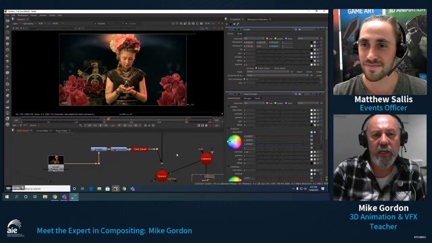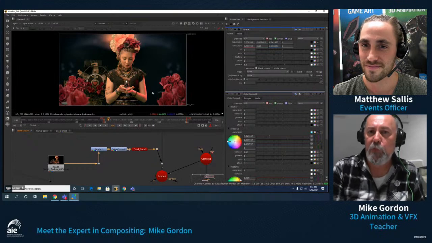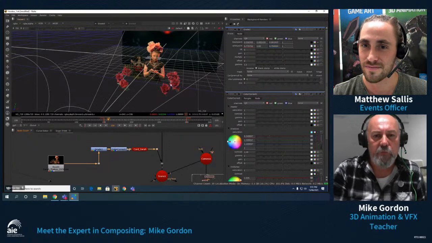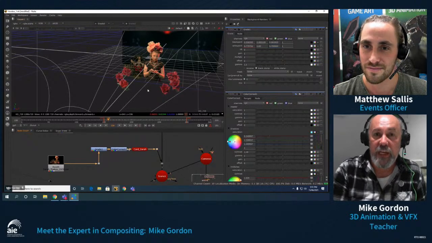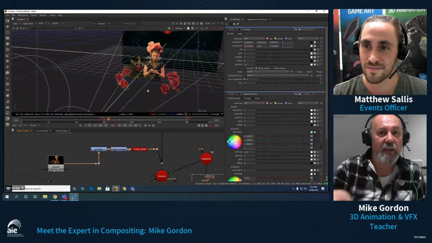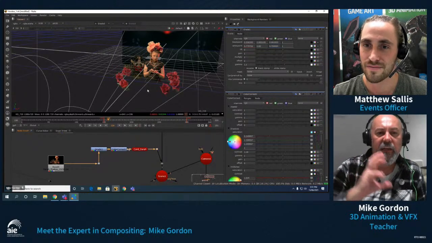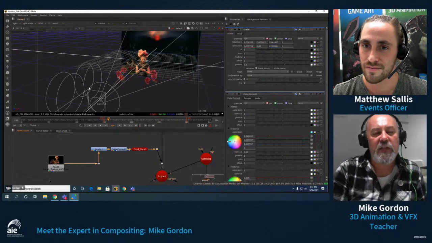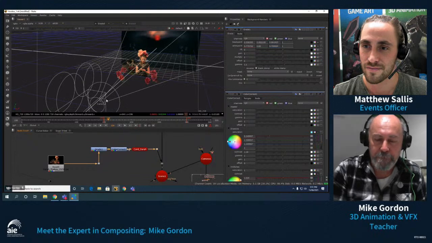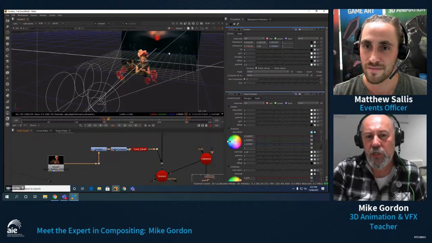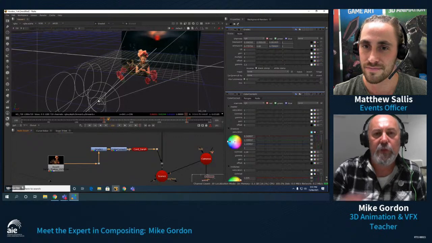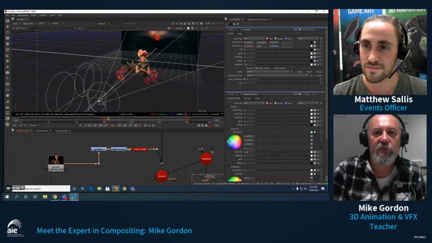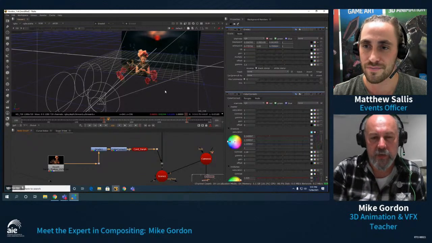Usually, you would actually track a camera move if there's a camera move in a scene that's already there. Obviously, we've created this camera move, but if there's already one in the scene, you can use Nuke to track the data, and it'll put animation on this camera that exactly matches what the original camera would have done. So then you can place 3D objects in your scene, and they will sit exactly where they should relative to the tracked camera, which is an amazing thing to be able to do.